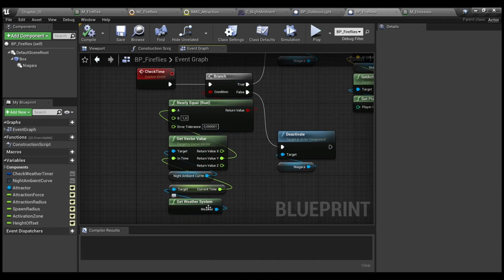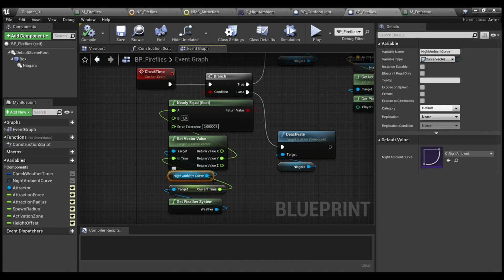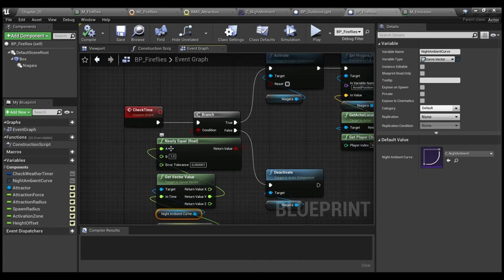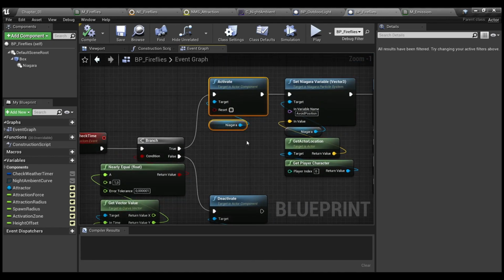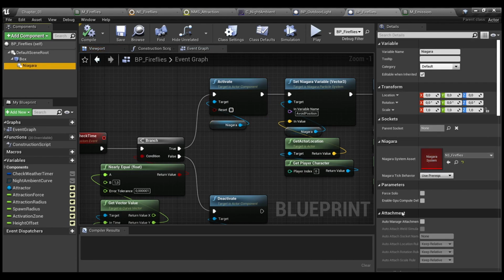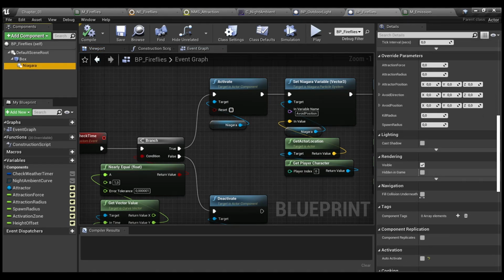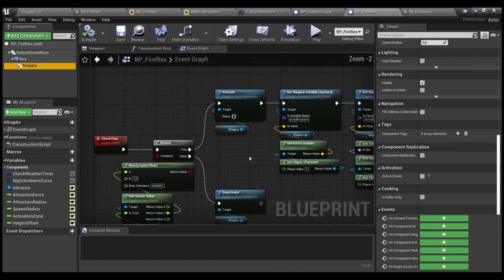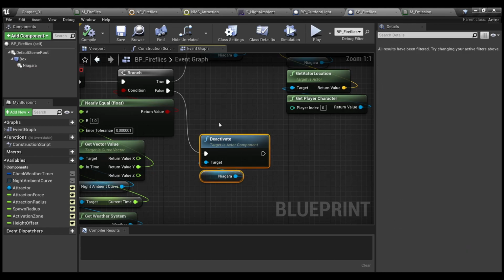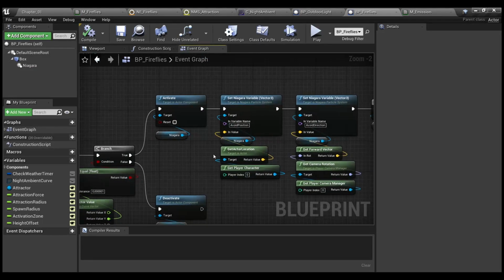So it gets the current time from the weather system, then on the y-axis from our night ambient curve we check if our value is equal to 1. If it's so, we activate our emitter, our system. Also by default our system should be set to not auto activated, and if it's false we just need to deactivate our particle system.